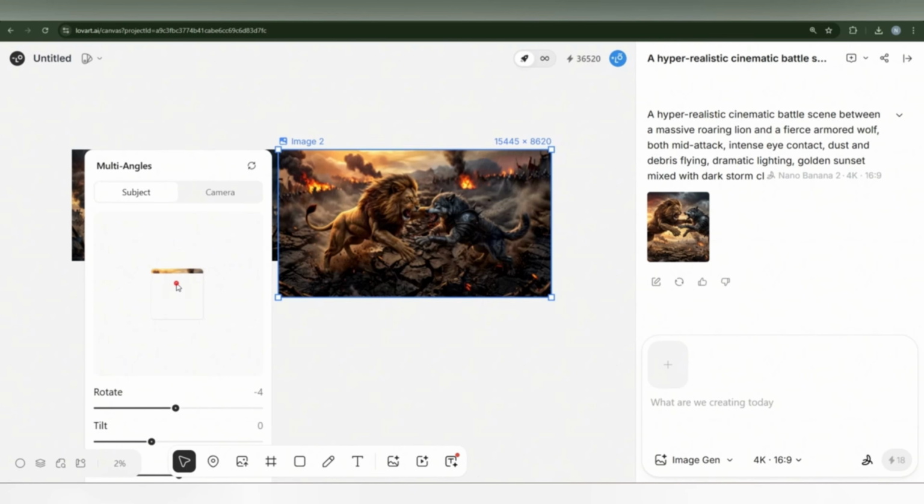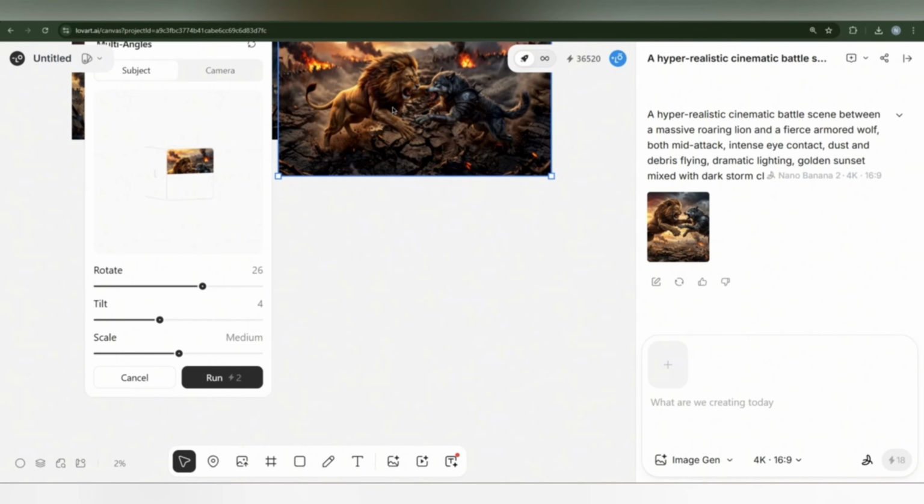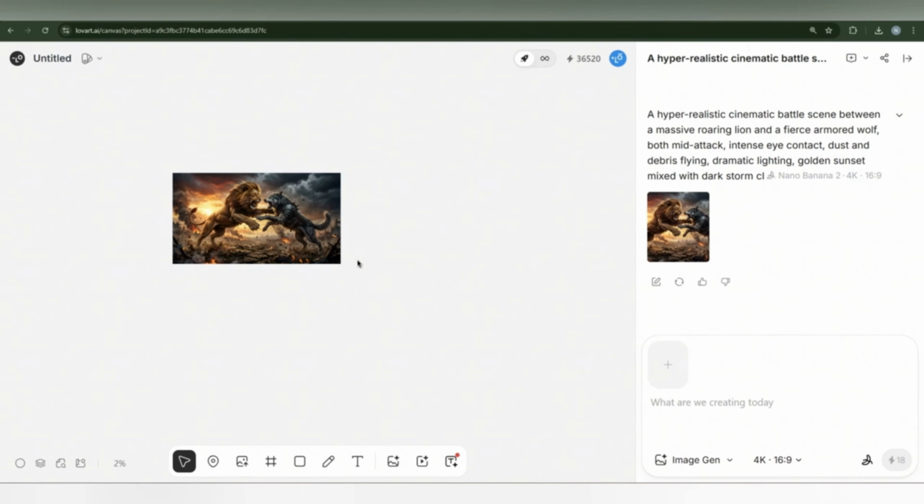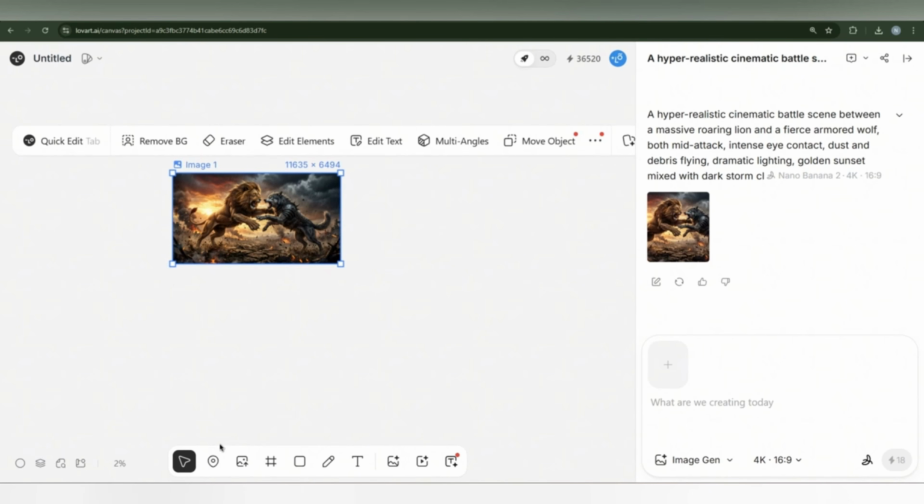So here we can also select how the image should be, what the rotate value and tilt should be, everything we can easily select here, and click on the run option, and then it will be implemented to the picture we have selected. Many other options like mockup, there is also expand, adjust, and you can easily rotate and flip. Everything can also be done on this. And now I am going to show the mark option. We can easily select it, and there is also the marker if you want to add it to the picture.